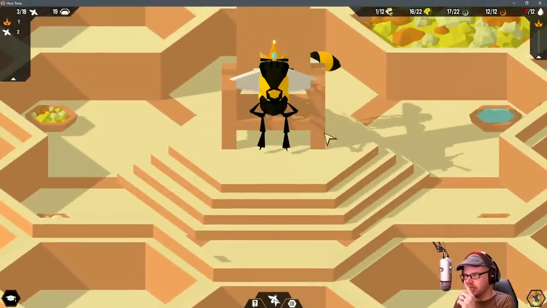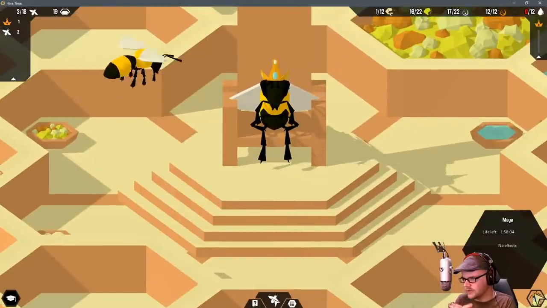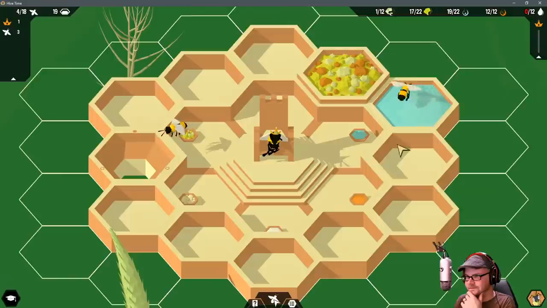I remember in this one, when you get in here, you get more. So the queen only lives so long, right? She's got 2 hours left of life. And we'll get walls on the back. It's very cool whenever new bees come in.